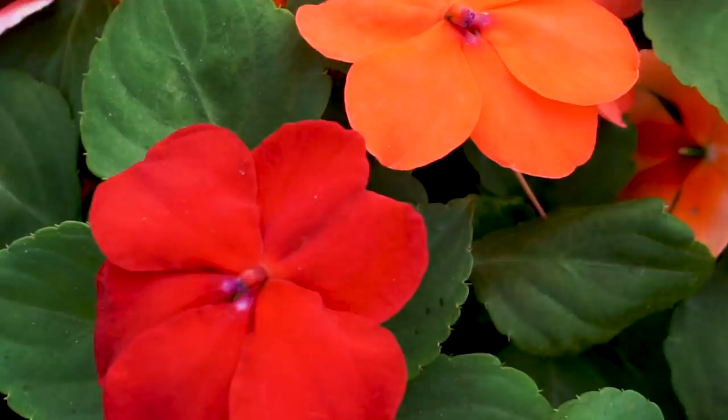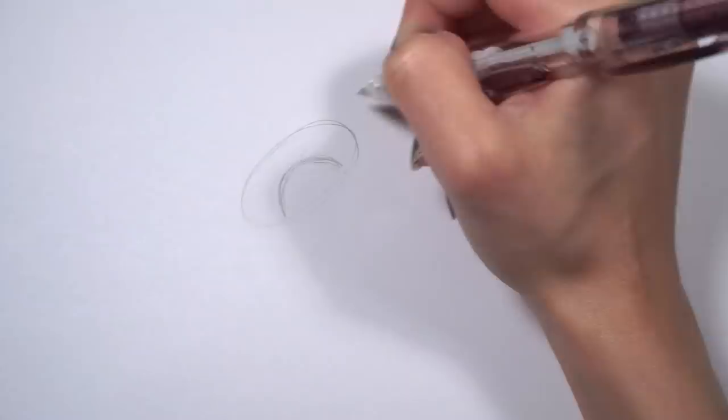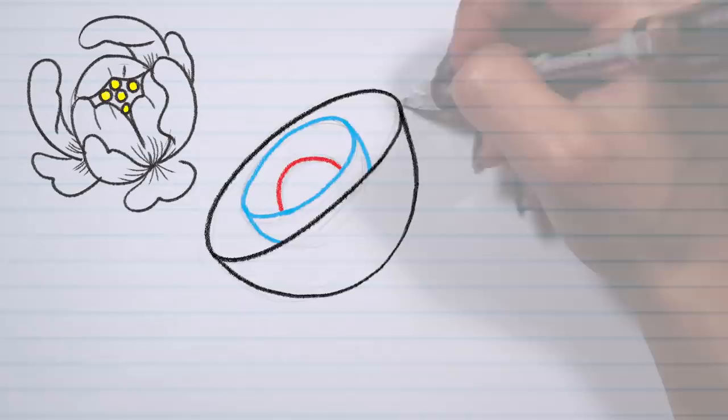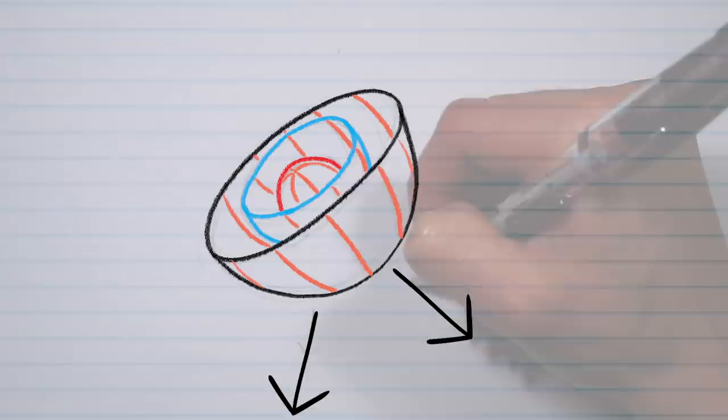Now that we have a basic understanding of flower anatomy, let's take a look at the fluffy part on top and figure out the structure of the petals. Before we look at placement of individual petals, I want to show you a very basic skeletal structure. Taking a look at our flower in a three-quarter view, we're going to visualize a ping pong ball inside of a bowl inside of a larger bowl. What we're looking at is a flower that is almost in full bloom, but not quite there. To get our flower into full bloom, we're going to dice these bowls into sections and allow them to fall outward — this is also including the ping pong ball.